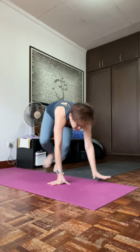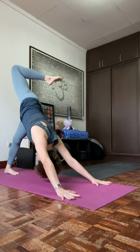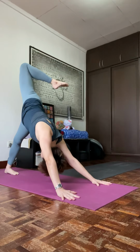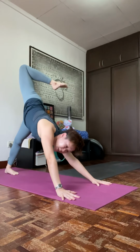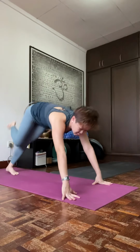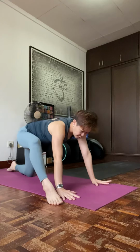From your downward facing dog, you're going to once more pick that right leg up, reverse the pigeon. And then look forward, step that right foot outside of your right hand. Drop the back knee to the floor, coming into the lizard lunge. Okay, we're going to rotate 3 rounds in one direction.